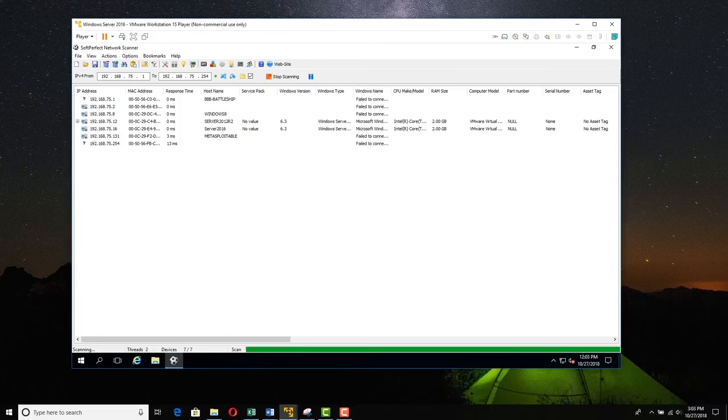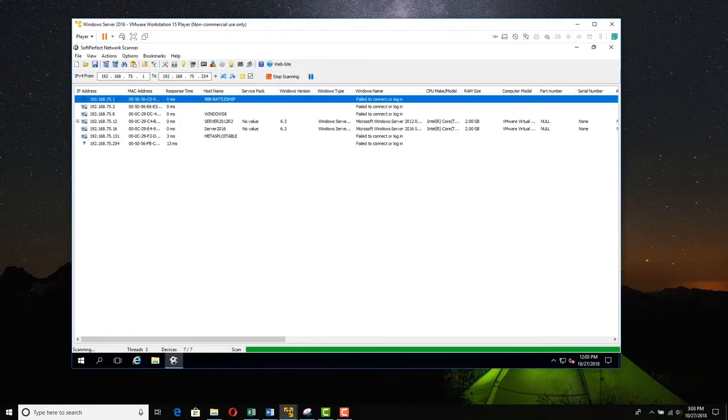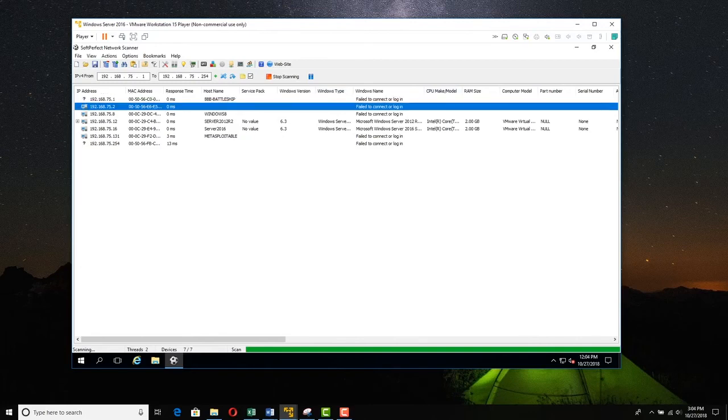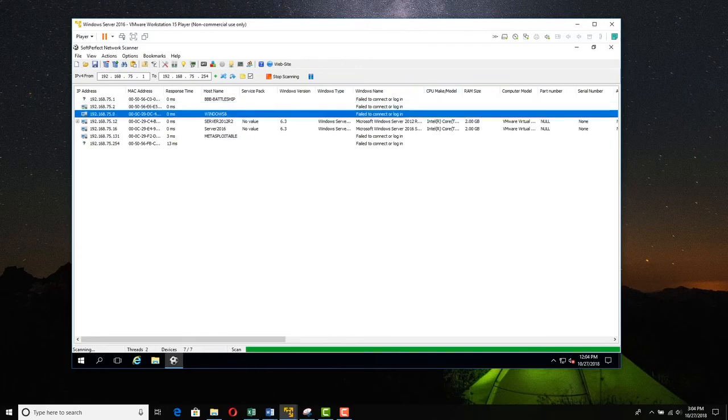So let's see what we have here. In 75.1, we were unable to connect or log in, because we did not provide the username or password that this particular host wants. Same thing with 75.2, Windows 8, because we didn't provide the Windows 8 username and password.